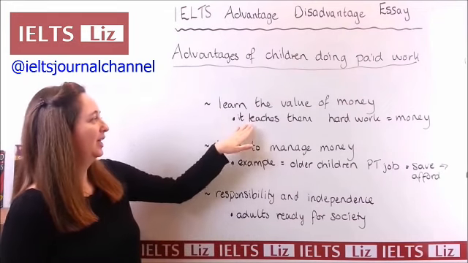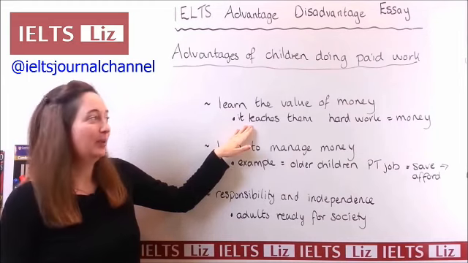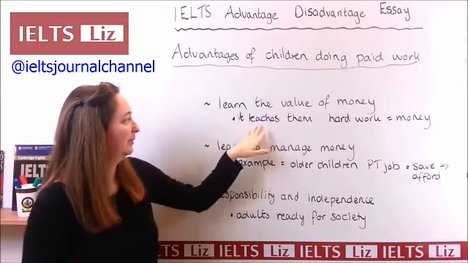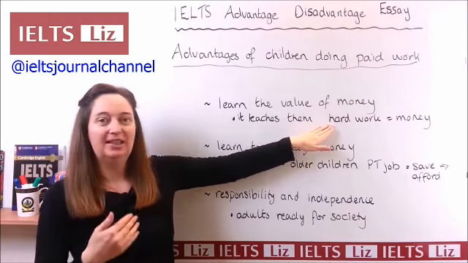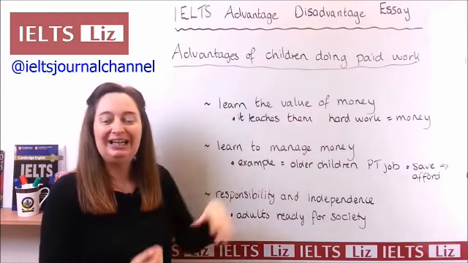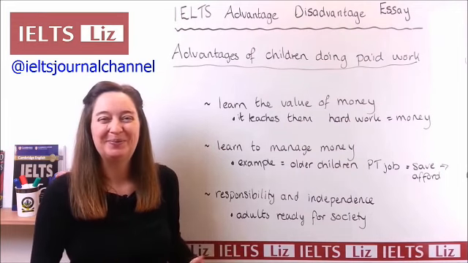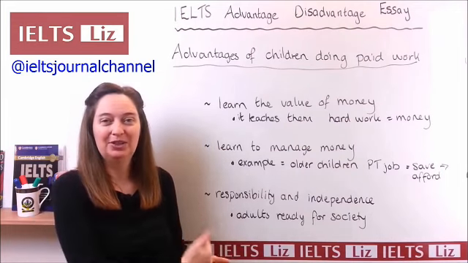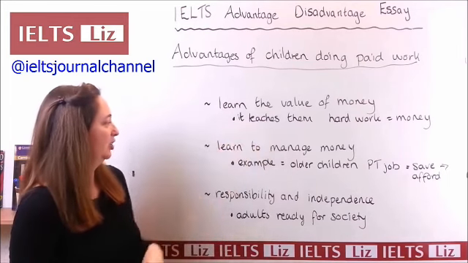The first one, we're going to just give more information about what we mean when we say they learn the value of money. And what we're going to explain is that it teaches children that they have to work hard if they want to get money. So that's all about money not being free anymore. It's not from their parents, they have to work hard to get it. So that's an extra bit of information.